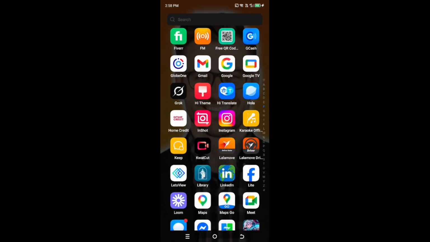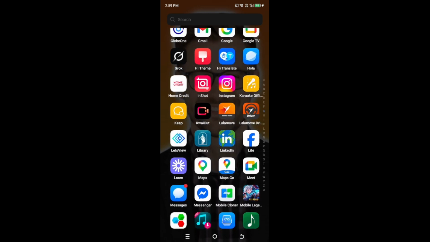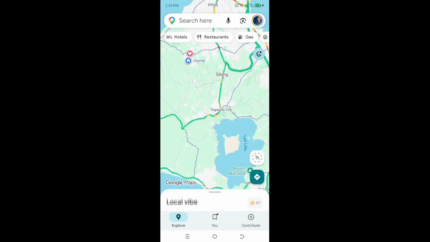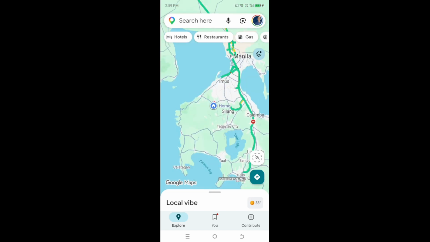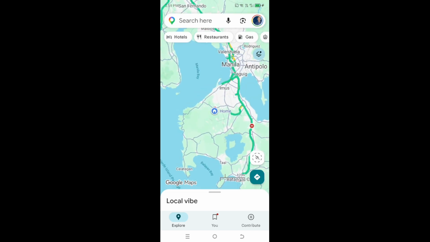First, make sure both you and the other person have Google Maps installed on your phones and are signed in to your Google accounts. If they don't have the app yet, ask them to download it from the App Store and sign in. Having the correct phone number saved in your contacts will make this smoother, because Google Maps will match the Google account to the number in your phone.